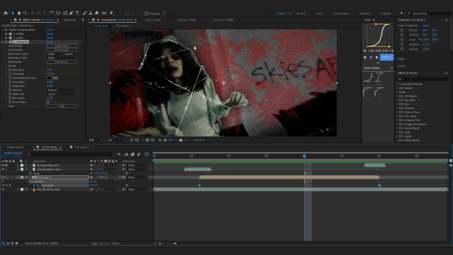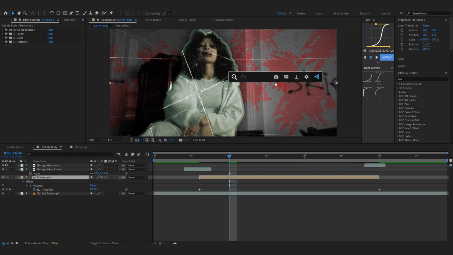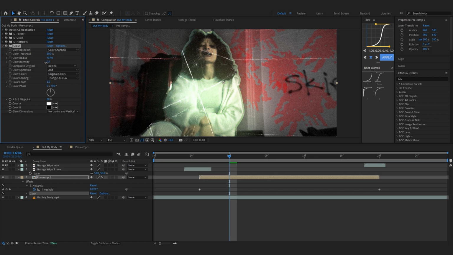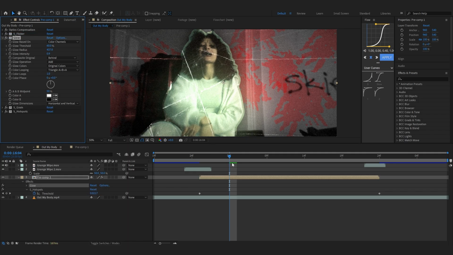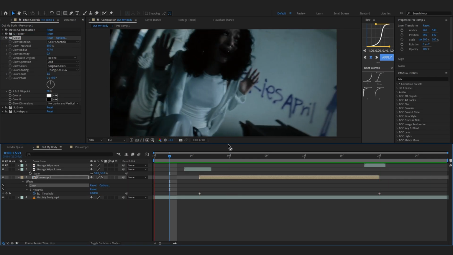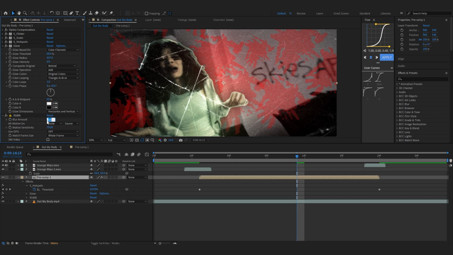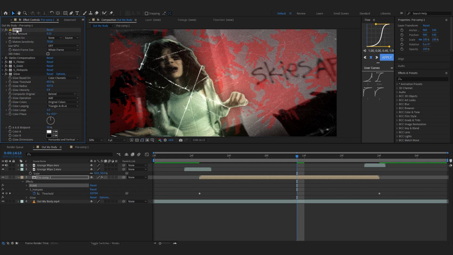And lastly, to top it all off, I'm gonna add a RSMB, and I like to also add like a glow and bring up the radius of it. Lower down the intensity a bit, and put it before my grain, so we have like this dope glow going on. You can even put it before your grain if you like. And lastly, RSMB to finish it off. So RSMB, put the amount to 0.1 and put it before the optics compensation. So anyways, my final effect looks something like this.